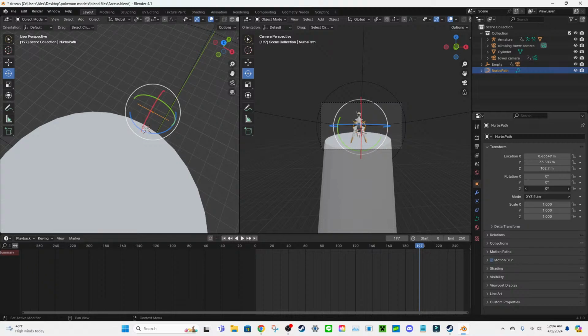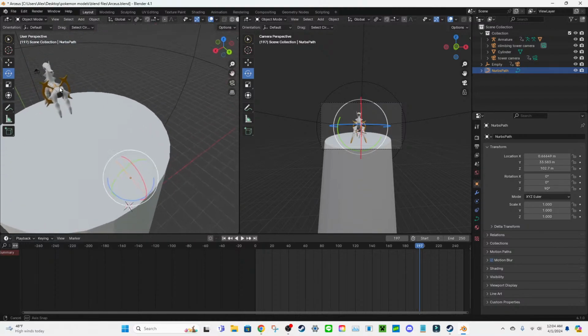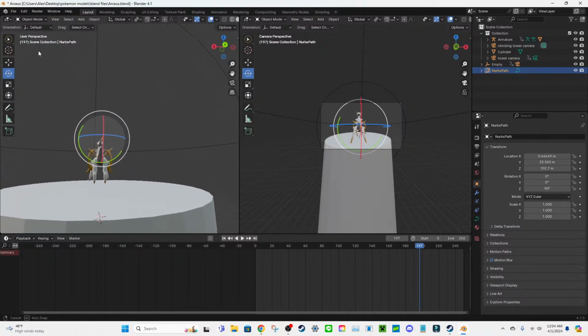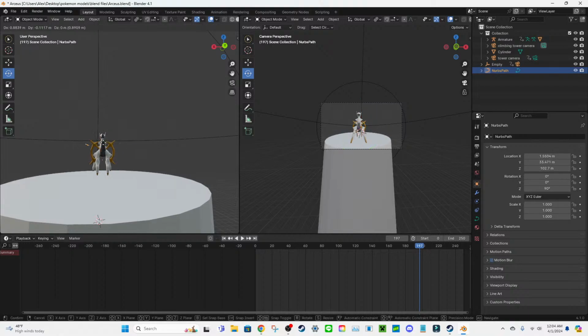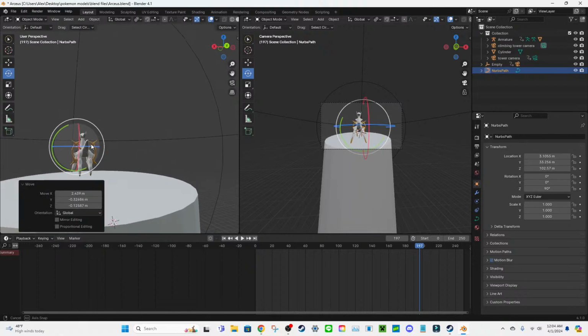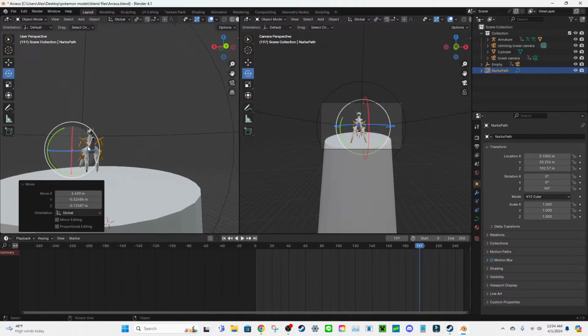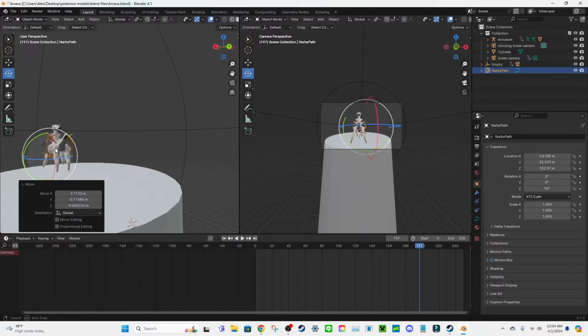So, yeah, we want that to be like 90 degrees. I want it a bit off to the side of Arceus, so like right layer. Trying to think, hold on, because I want the camera to start here, behind him.